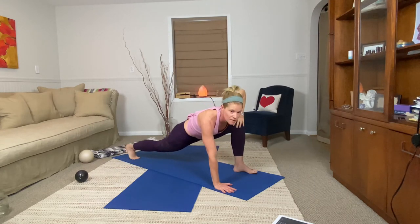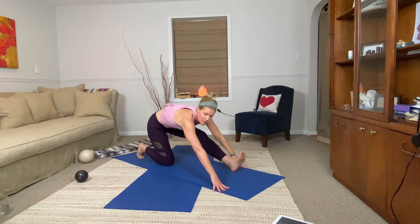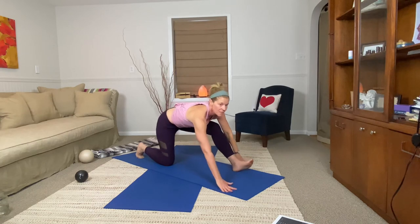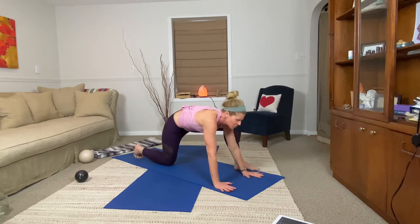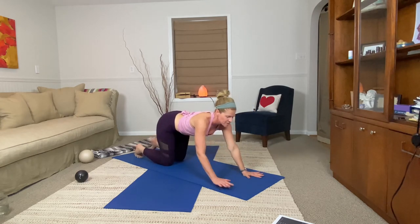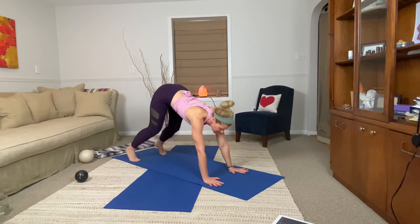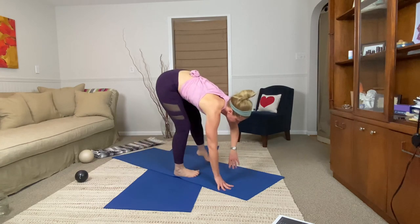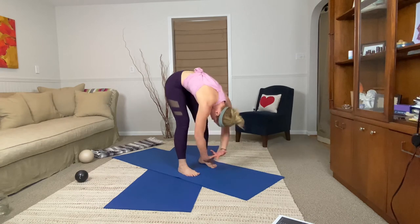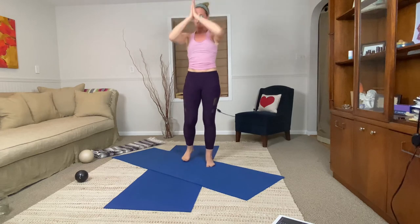And then back to start. Back heel comes down. Right into your tabletop. Good. Downward facing dog, walk your feet to the top of your mat. And rise. Good. All right, balanced postures. And then we hit the floor.